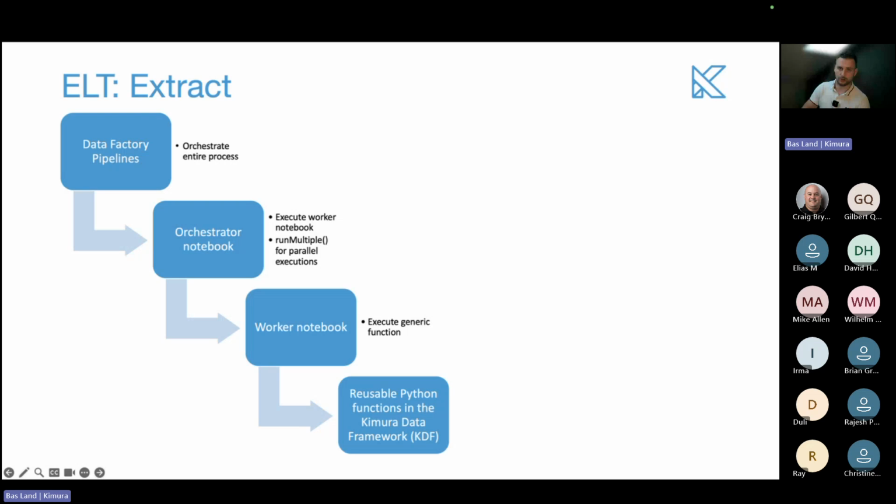And this also prevents us from having to program every time something changes, and from having to program when we start extending the solution. Maybe we want to add another source system, that is just another function in the Python library, right? Maybe we want to add another table from an existing system. That's just a record in the configuration table. We don't need to do anything. Run multiple, and the orchestrator notebook will simply kick off an additional worker notebook when we run. In the end, the Python function is the thing that is connecting to the API, saving the JSON response to the lakehouse and so on.